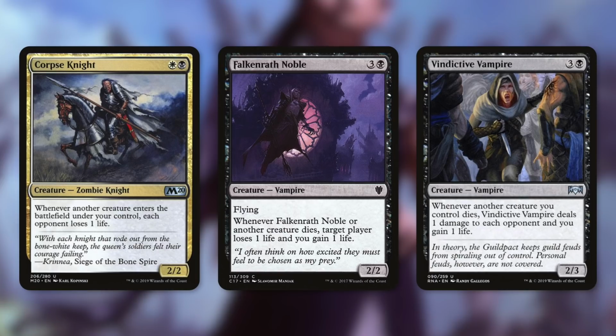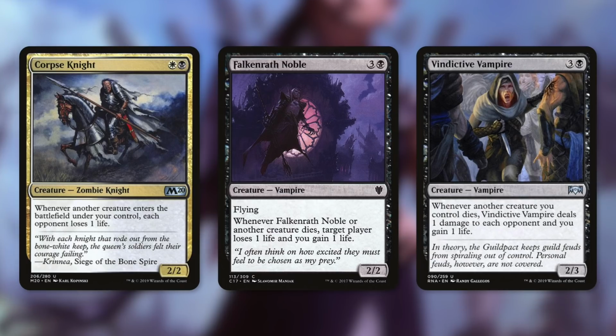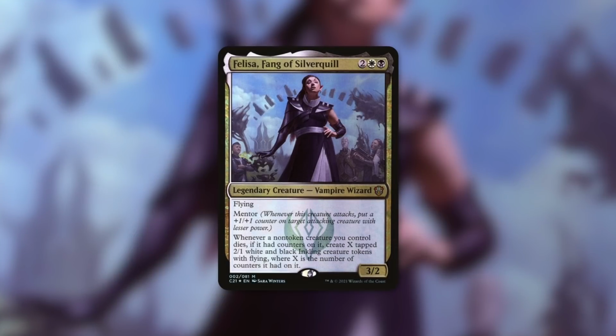Falconwrath Noble says whenever it or another creature dies, target player loses 1 life and you gain 1 life, and Vindictive Vampire says whenever another creature you control dies, Vindictive Vampire deals 1 damage to each opponent and you gain 1 life. Again, with the number of tokens that we can make and how easily we can sacrifice them, our opponents aren't going to last very long. And we can take them out even quicker with Felissa in play.